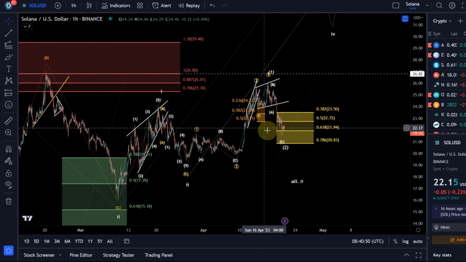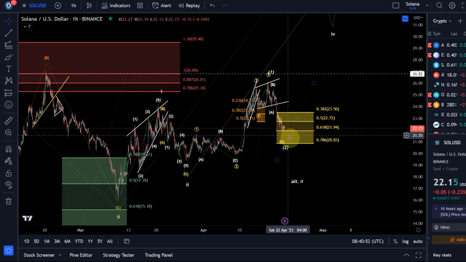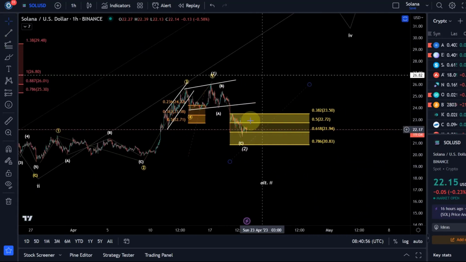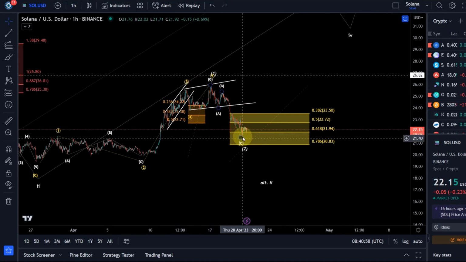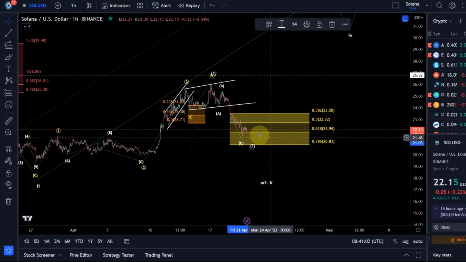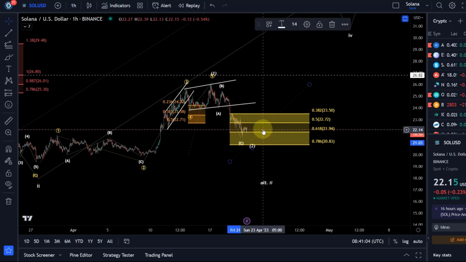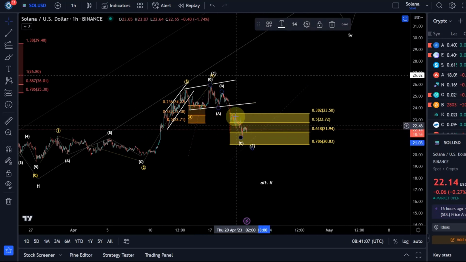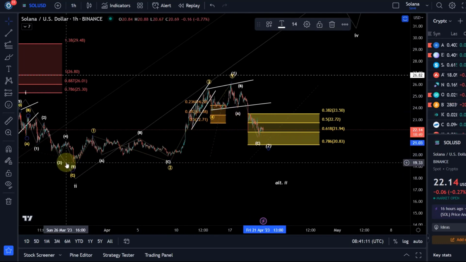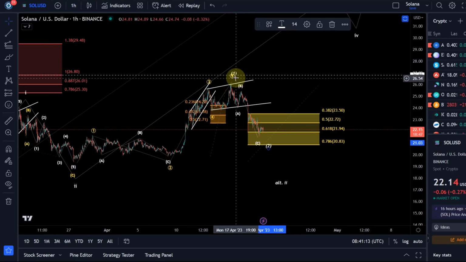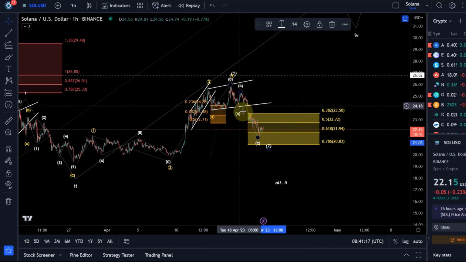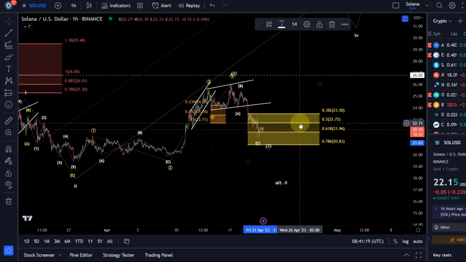First of all, let's see if we react to the yellow box. Also here, of course, you have the possibility that the move down is just an ABC structure, just a larger A wave in wave 2. But I think we just need to see now if price reacts to this support area. It's certainly a support area based on Fib supports, based on here the move to the upside in a possible wave 1, that we come down in a wave 2. But this correction can just stretch out time-wise a little bit.